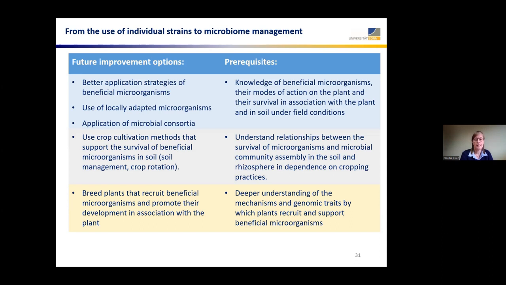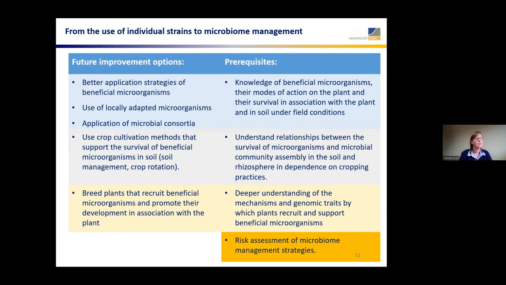And the last aspect I would like to mention here in this context is that, in all our thinking about using microbes for improving plant growth and development, we should not overlook that we may at least spend some thoughts on whether it comes along also with certain risks we should have in mind. What happens if we introduce numerous microbes into an ecosystem? Do we change the ecosystem over time? I don't want to say that there is necessarily a risk, but we should think about it. We should think about what happens if microbes produce, or if we trigger microbes to produce more antibiotics in the rhizosphere. Can this also have disadvantages? This is something we should keep in mind.